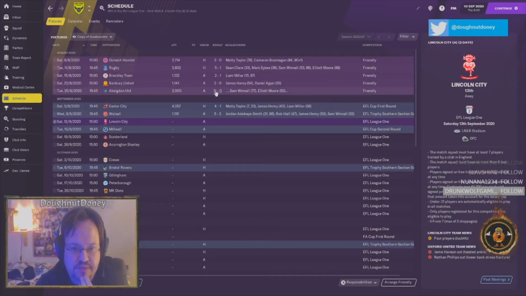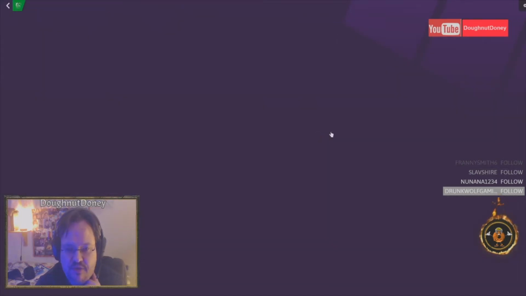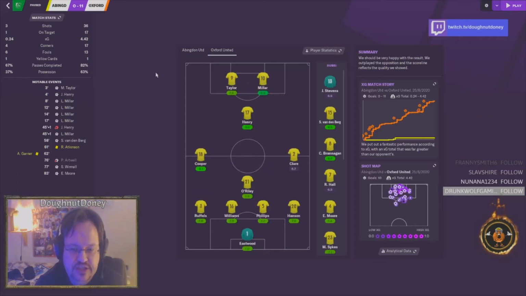But the game that you really need to look at is this one against Abingdon United. Basically, Abingdon United are a non-league side from Oxfordshire, my county where I live, and we clearly won this 11-0. The actual match itself, we had, I think, about 36 shots on goal, 17 on target, and the goal ratio is 4.42, incredibly high. So that's what the formation looks like. So we had Taylor and Miller up front, Henry behind them, attacking midfielder.